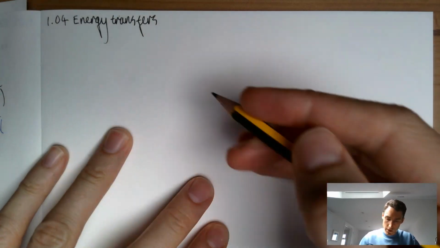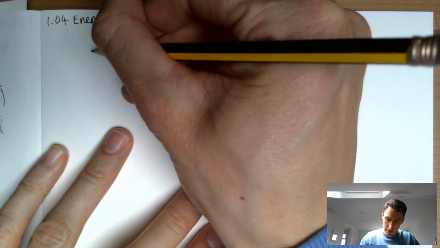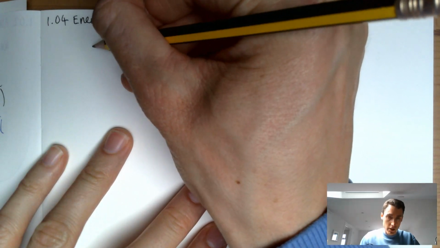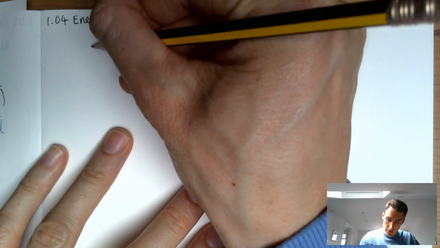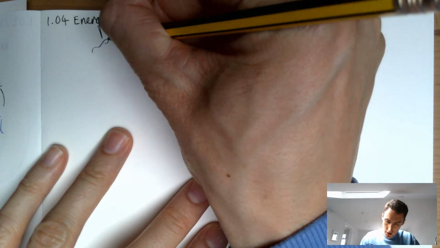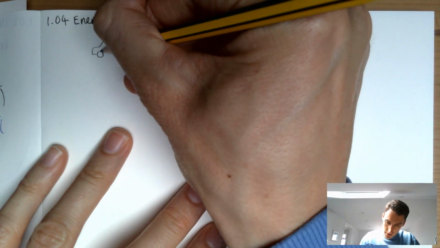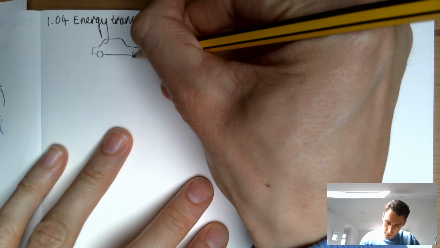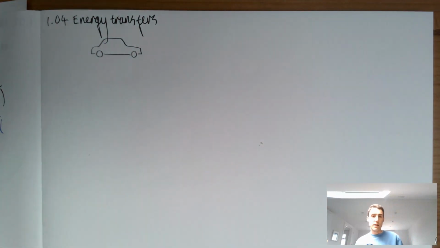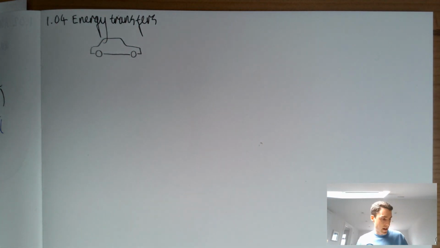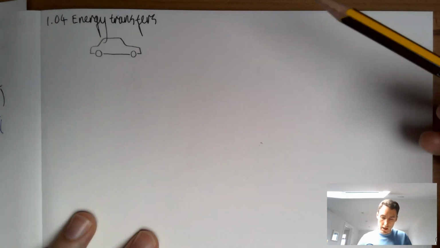And I would start with just a really simple example of a car traveling along a flat road. Now, I quite like to do little cartoon kind of cars like this, but you can just draw a box or whatever you want. So I'm going to draw a car like this, and I'm going to get students to draw with me. Again, not everyone likes to get students to draw, but I'm going to do it in this case.